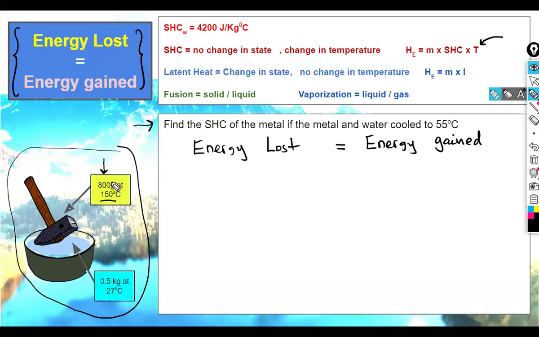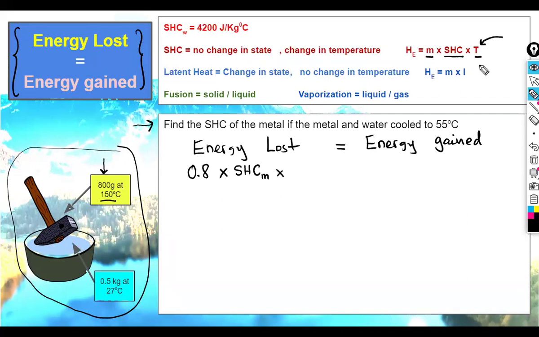We all know we will get what? 0.8. So we're going to take the 0.8 multiplied by the specific heat capacity of the metal. Now, we do not know the specific heat capacity of the metal, so we just put specific heat capacity and you put small m here. This means specific heat capacity of the metal. We just do not know its value. In fact, that's the aim of the question. That's what we're trying to find.